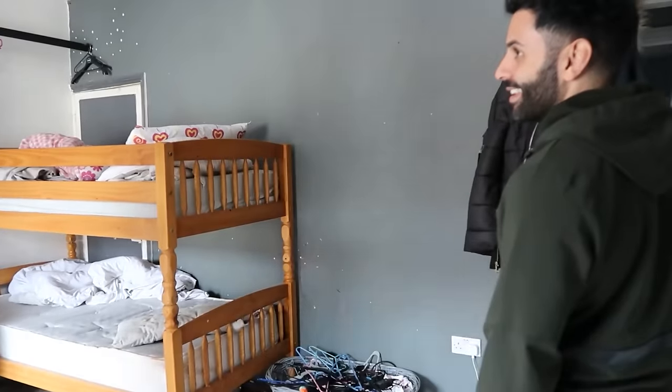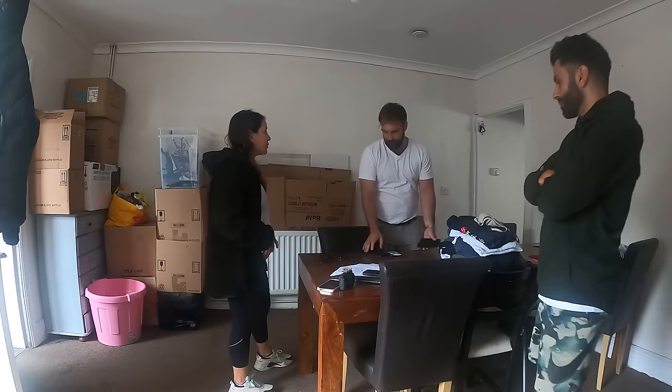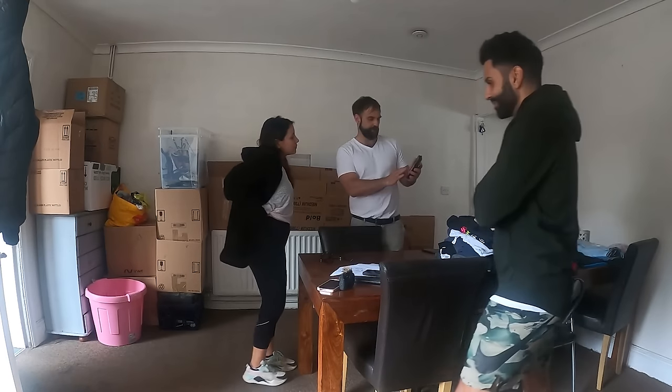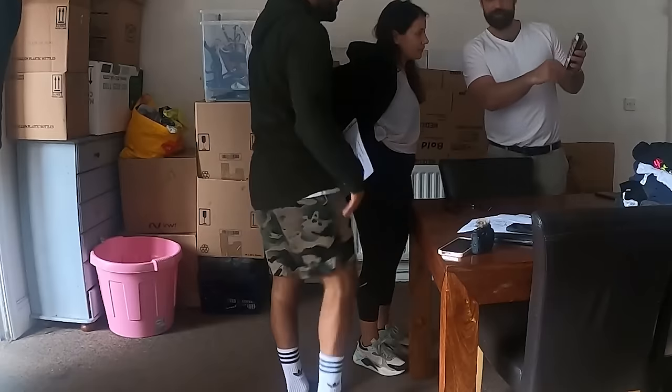This property was pretty grimy to be honest. I went into the property before it was stripped out just to have a look with my builder, and unfortunately I got bitten alive by fleas that were in the property — my legs were just covered in red bite marks, and so were your dad's. We got home and we kept itching. So one of the learnings from that was always wear jogging bottoms and don't wear shorts to property viewings.